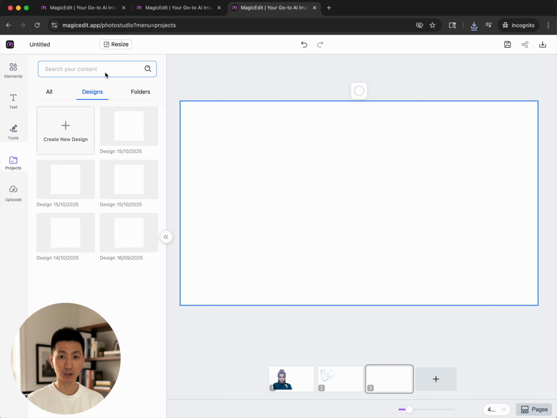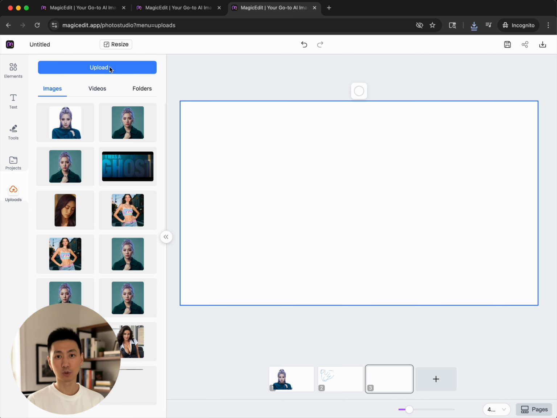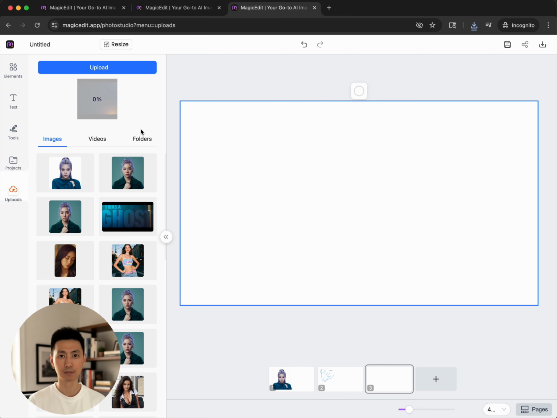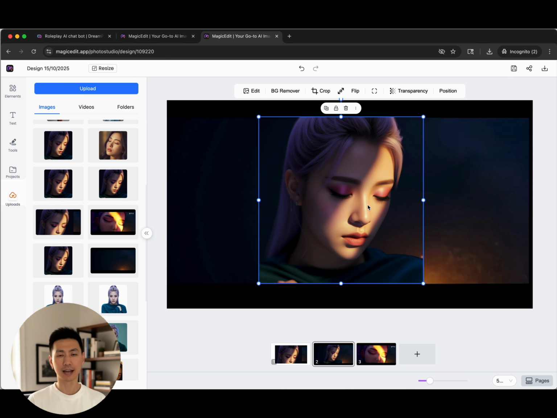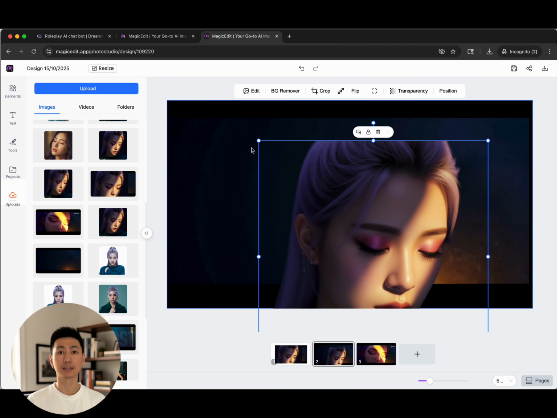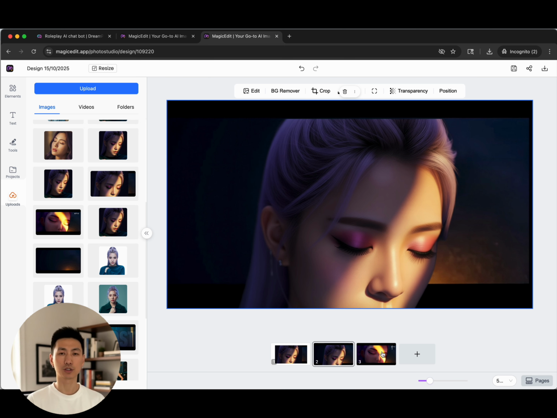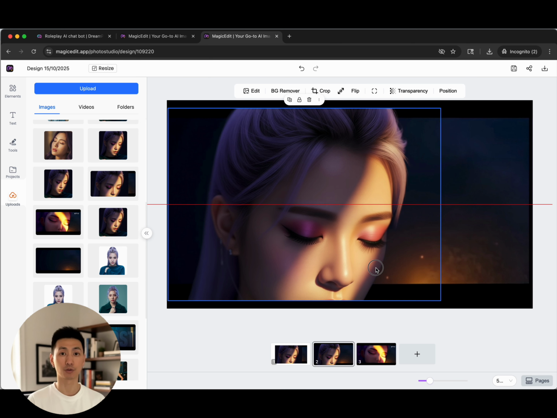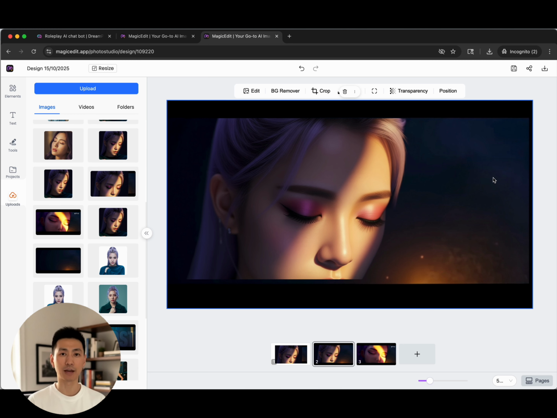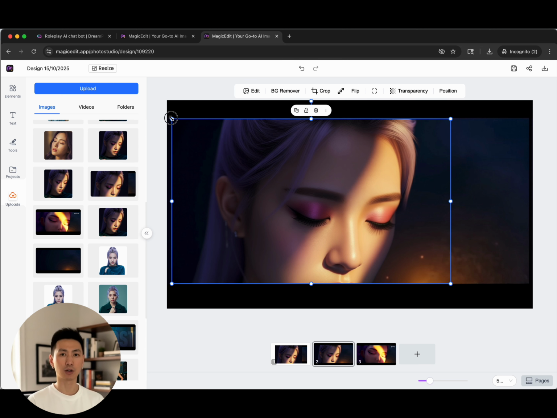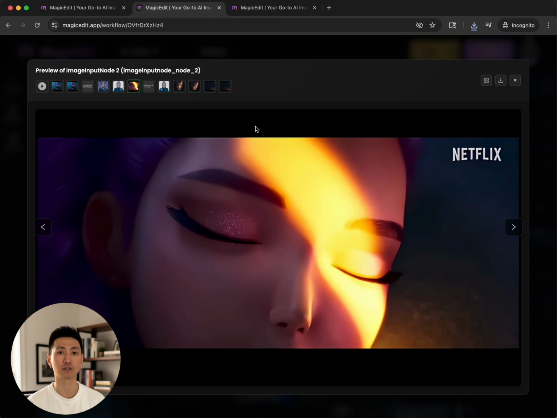The last step is compositing everything together. Open Photo Studio again and switch the canvas ratio to 9:16 for a vertical shot. Upload both layers, the live action Hana you just made and the clean background image. Position Hana in the same spot as in the original frame. Match her face and posture carefully so it feels seamless. Now you have your completed live action recreation of the first shot.